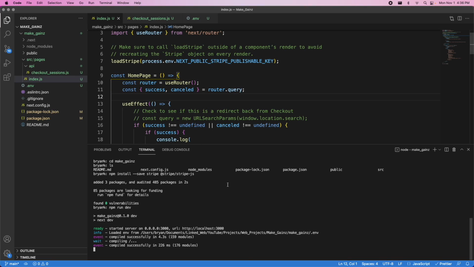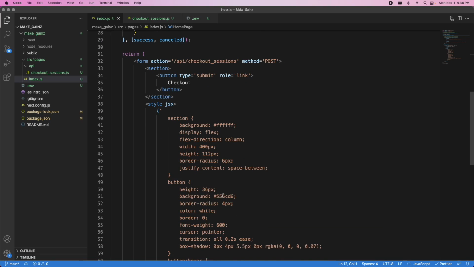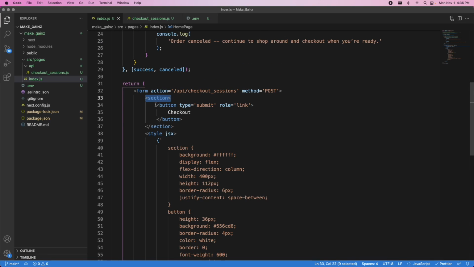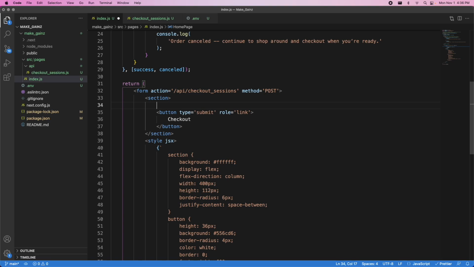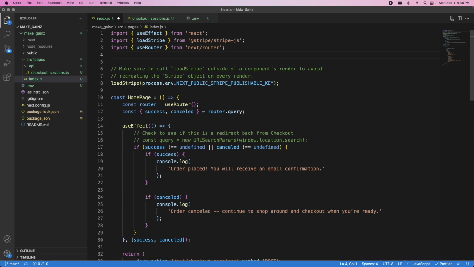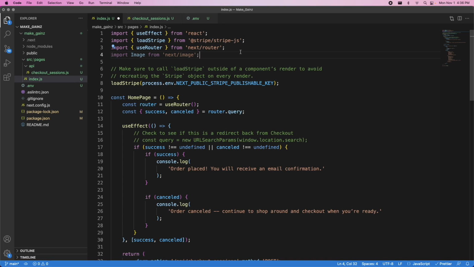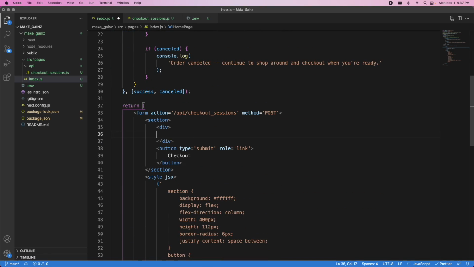So back inside of my code, I'm going to close up this terminal. I can do that with control backtick, and then I'm going to go down. And then right now inside of this section, all we're doing is returning this button. So what I'm going to do is I'm going to have a div here. Then inside of this div, I'm going to have an image, and then I'm going to have that title and the price. So in order to have an image in here, I'm going to bring an image. So I'm going to import image from Next.image. This is just a way to have more optimized images when using server-side rendered React with Next.js. And then I can use this image component.